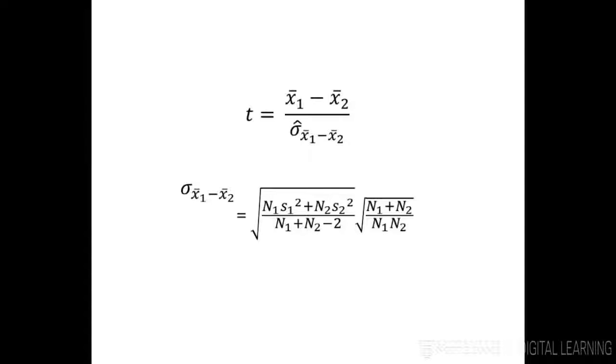And then we divide that sum that we get by the number of men plus the number of women, subtract 2. This is basically our degrees of freedom. It's a little hint for later. And then under the second square root sign, we're just manipulating the n's again. So it looks big. It's a little bit time consuming to calculate, but it's really very easy. So once we get this whole sigma mess figured out, then the t formula is going to be really easy. Just find the difference between the means, divide by the sigma, and we have it.